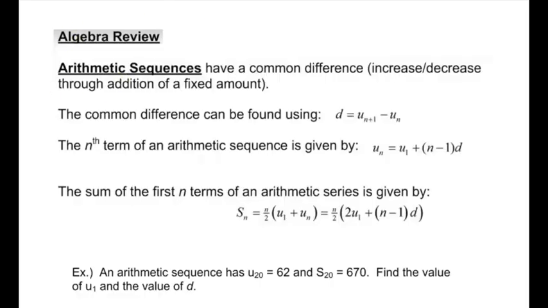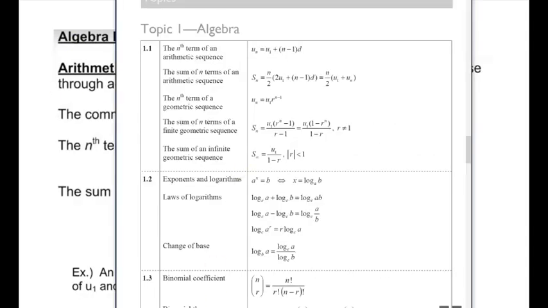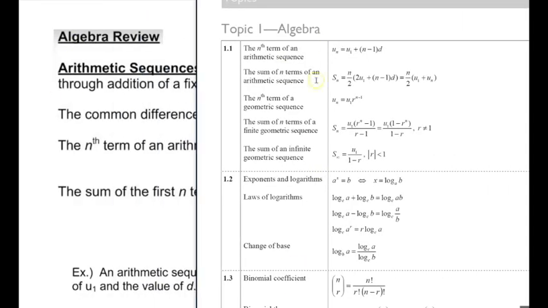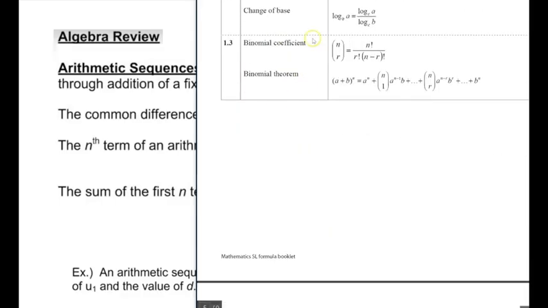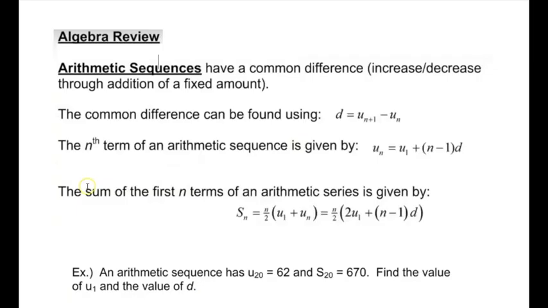Algebra Review. So in this lesson, we're going to talk about all different components of algebra that we went over the past year. That's going to be arithmetic sequences, geometric sequences, logs, and my favorite, the binomial theorem. So let's start off. Arithmetic sequences is a sequence where you add and subtract to get the next one.